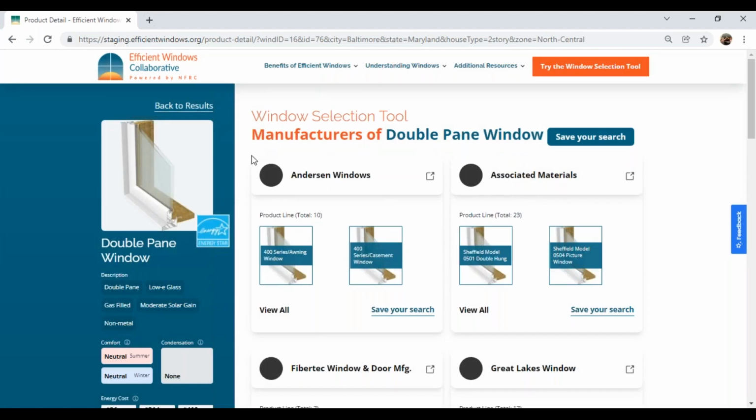So now I'm going to look at the manufacturer's card, and each manufacturer's card is going to have the same information on it. The first is when the manufacturer is identified up at the top, and you'll notice this spot to the left is where a manufacturer's logo will go. And we'll talk a little bit about the manufacturer's portal later in the presentation, but this is provided by the manufacturer and they can change it at any time.